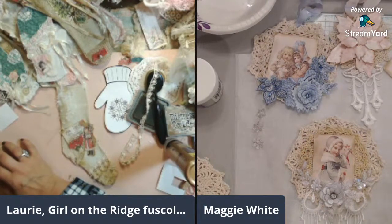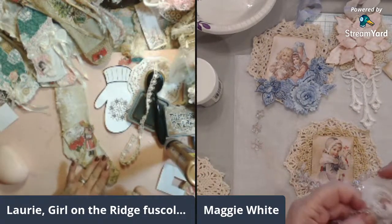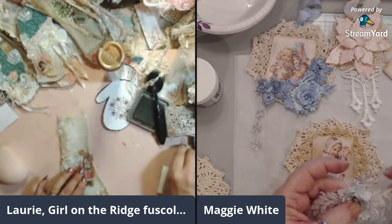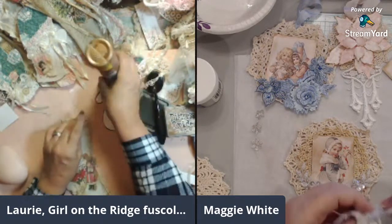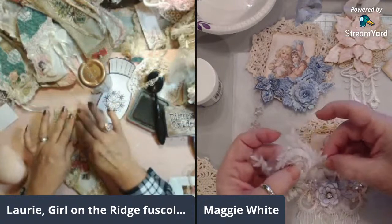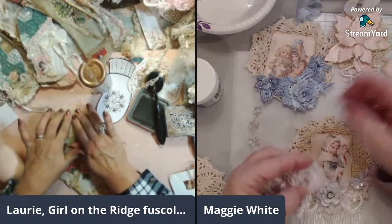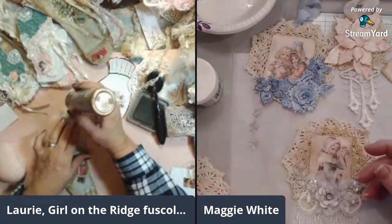I think I'm just going to, well, I guess I could put more of this on here. Okay. So I think, let's see. I cut it out. And I'm just going to piece this together because I only got a little piece left. So I'm just going to use it. A little piece of doily. Let's just go underneath. Okay, that's not going to work.